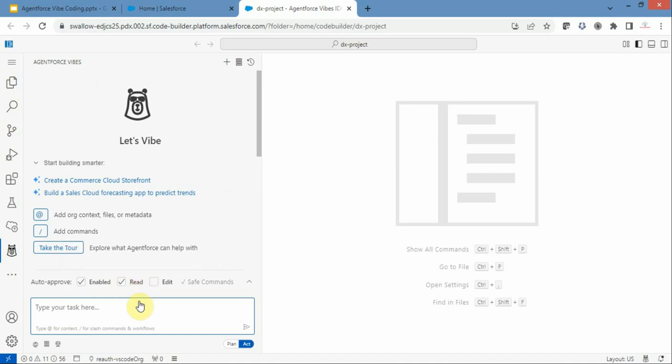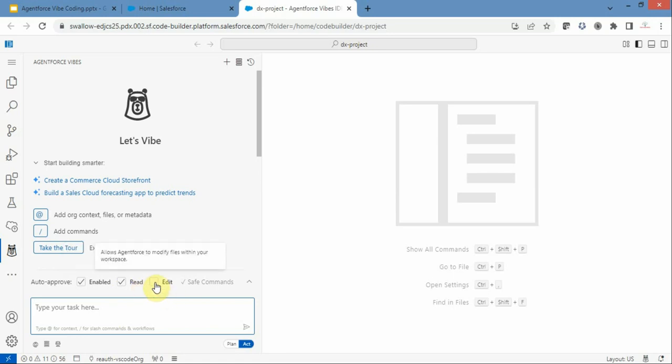Suppose you have a particular class and in a particular method something is not working perfectly. So you want your Agentforce to look into that one and fix it. In this case, it should be able to read your class first and then it will be able to suggest you some code, right? So for that one, read is very much needed. That's why we use this read.